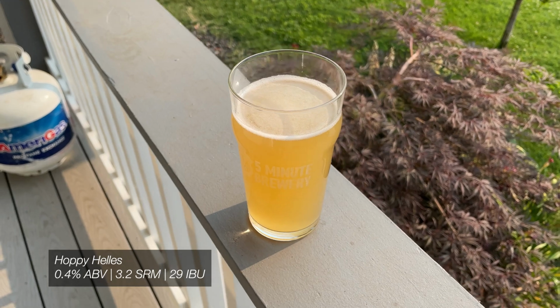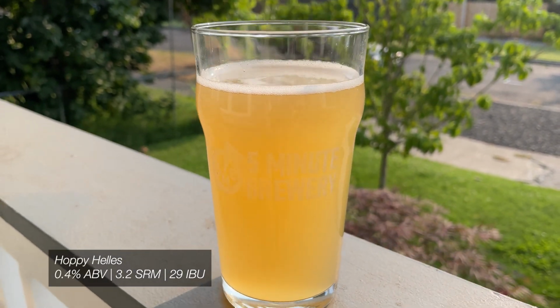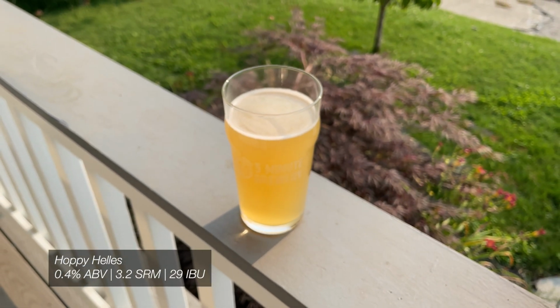This beer turned out really refreshing with a little bit of beery taste and some good hop flavors. It did maintain a consistent haze, but overall, pretty pleased with how it turned out.